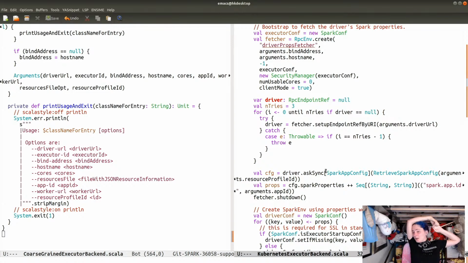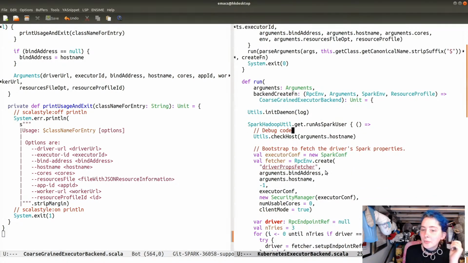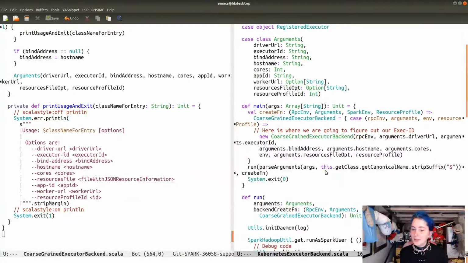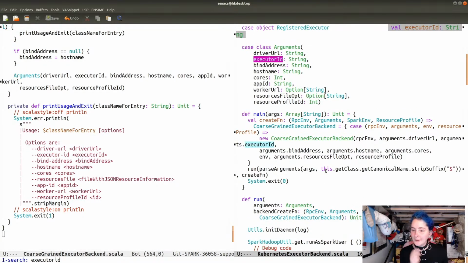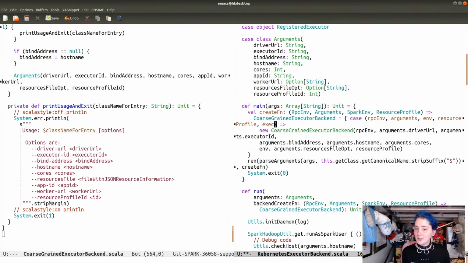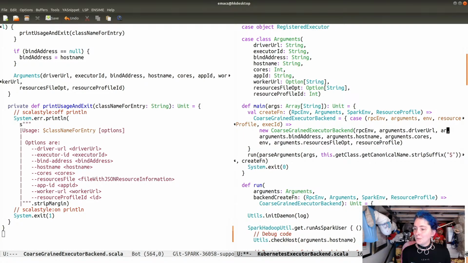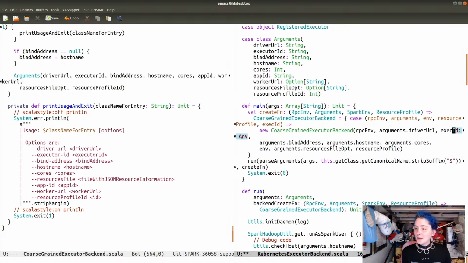Sorry. Wait, where's the fetcher? Oh, okay. So we're actually not going to do that there. Instead, executor ID. Okay. We're going to move this up here. Exec ID.